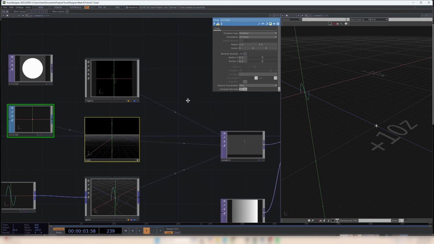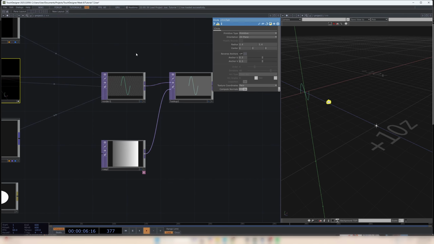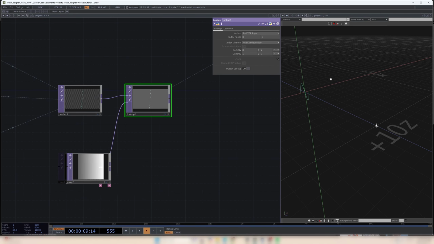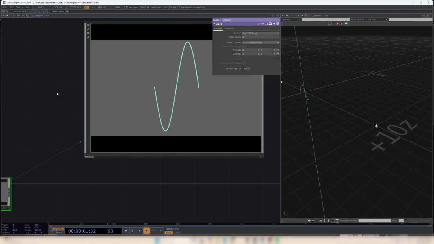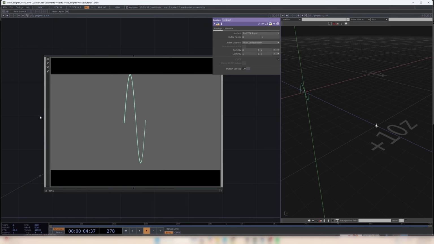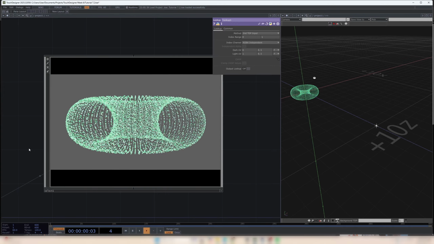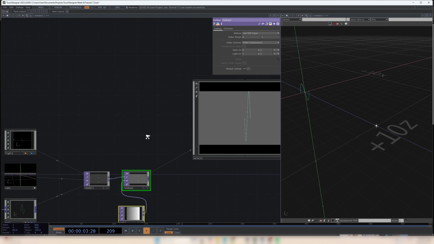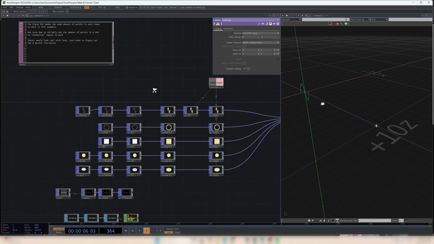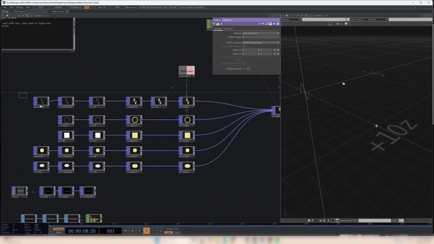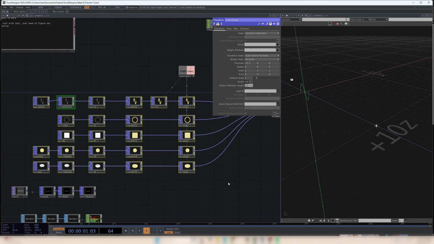We have a simple light setup and render it out. Use a lookup here with a ramp just to get that background. And there we go. A very simple, but I think potentially powerful effect where we blend between different pops. And the goal for next week is to figure out how to actually do this with text.